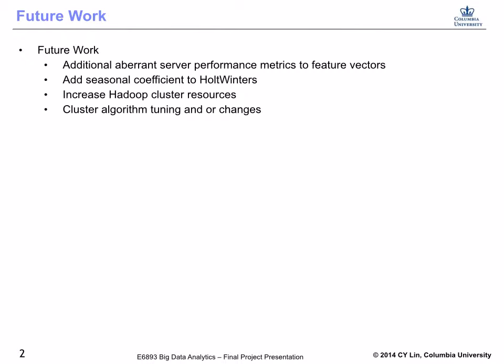If we have the data, I would like to see above 6 months worth of data to a year before that's implemented. And increase the Hadoop cluster resources to verify our scalability with this solution. Add some more points to that line and see really where our scalability can go with additional Hadoop cluster resources. And of course, changing the cluster algorithm, perhaps using spectral or streaming k-means, might give some better cluster results, or more interesting ones at least, as this is an unsupervised learning discovery on the cluster side.